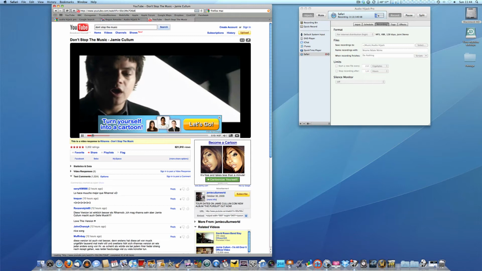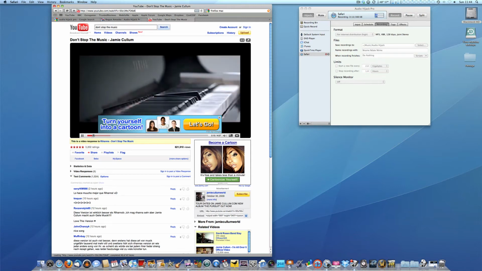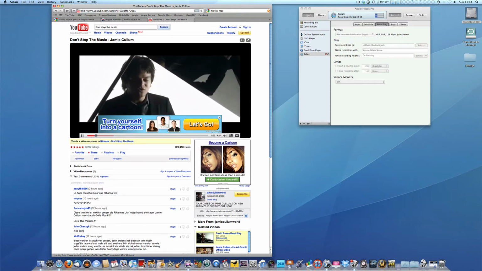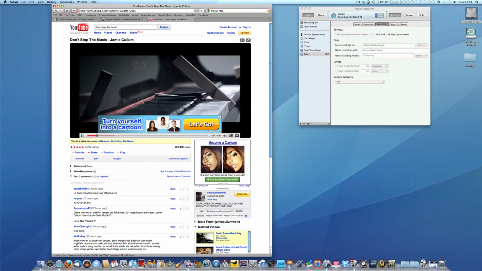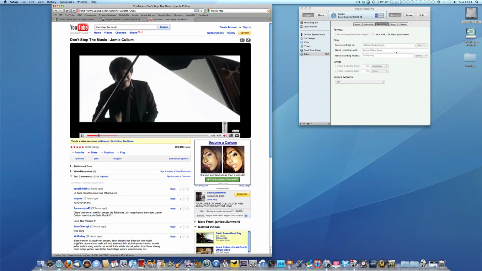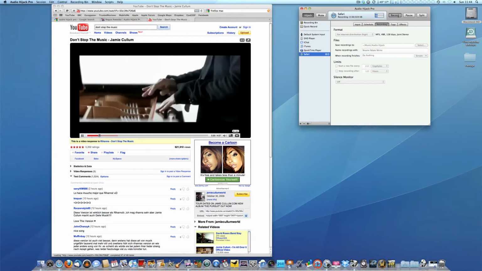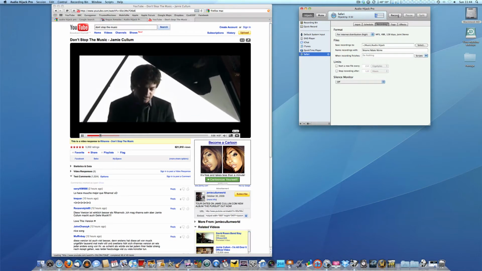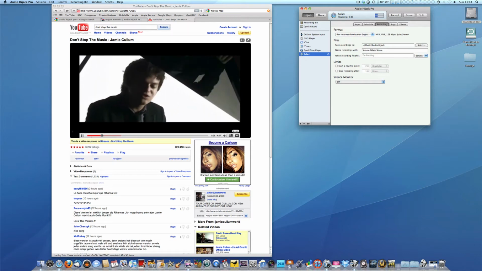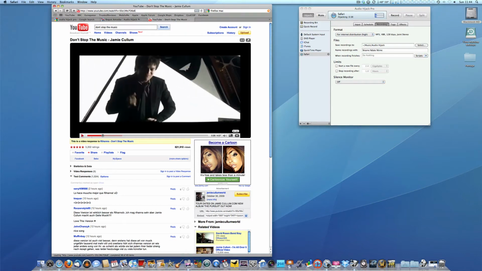Okay, for the purposes of this exercise, I'm not going to record the whole track. Just one thing to note is that it doesn't automatically stop when the music track finishes, so you just need to keep an eye on the track itself, and when it does finish, you then click on the record button again, and that will stop it recording. As you can see, it stopped here, and we'll just stop it on the video now for the moment.